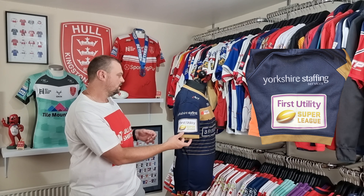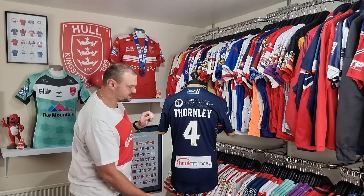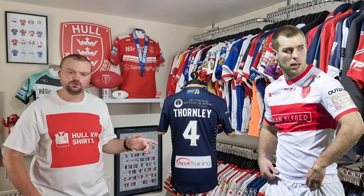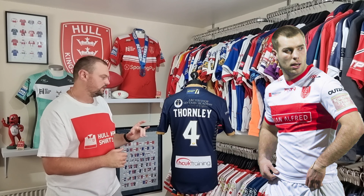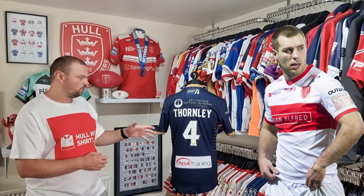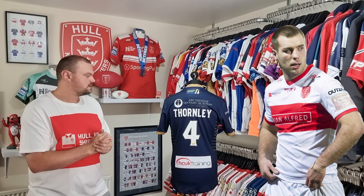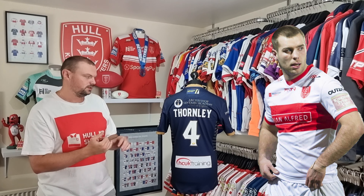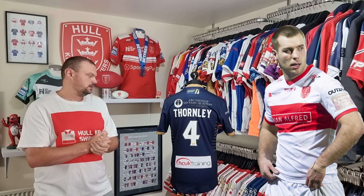These lovely gold cuffs just add to the design elements of the shirt. Turning to the back, you can see that this was worn during the 2016 season by centre Ian Thornley. Thornley played 30 games for Hull KR during the 2016 season and in that time he scored 12 tries. He has played for quite a few different Super League clubs and he currently finds himself at the Wigan Warriors, where he is injured at the moment.